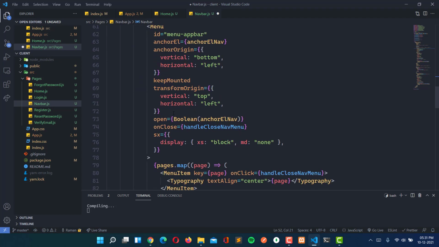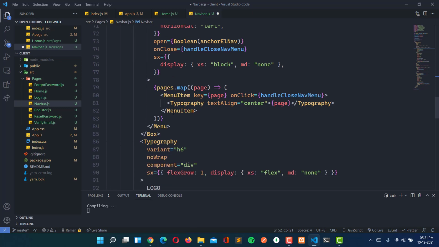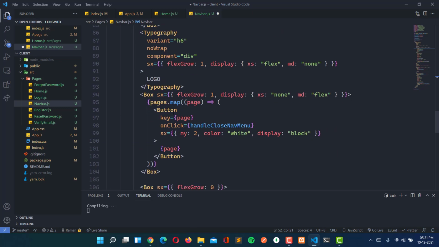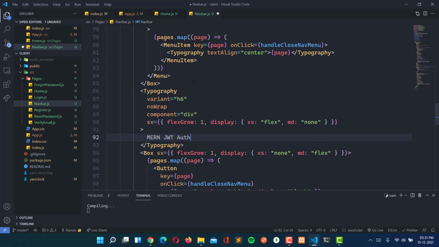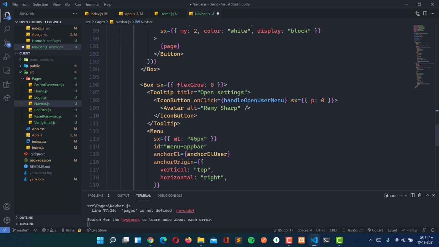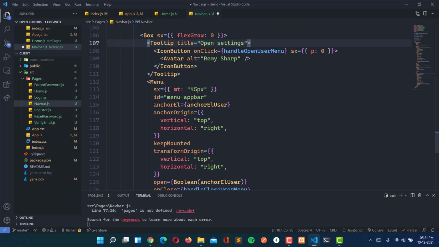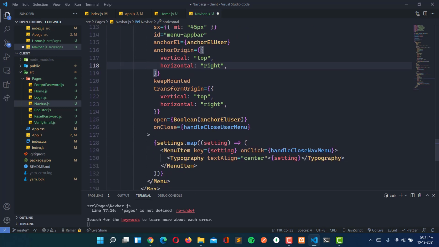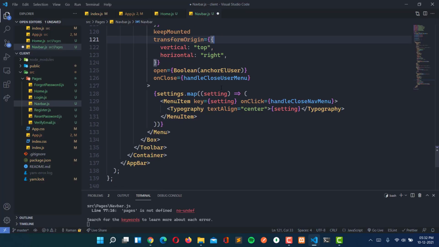Here, MERN JWT auth. So actually this is for mobile as well as for the desktop, because this is responsive, so that's why. So actually we are having the error because we haven't saved this, and let's save this also.